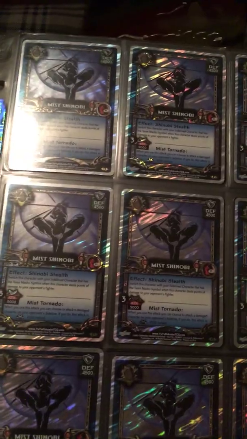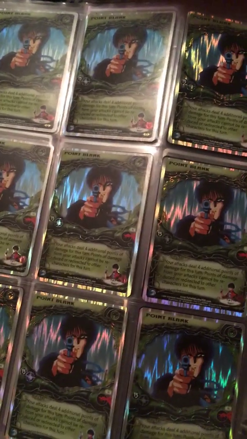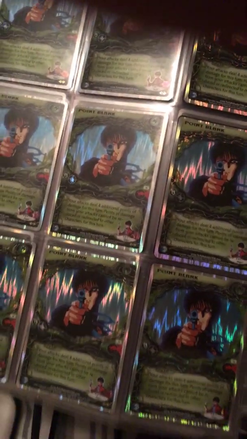I have Miss Shinobi's. They're for trade. I don't value them that high because I have so many, but they do go for quite a bit of money. I have Point Blanks. They are for trade. They are valued really, really high.